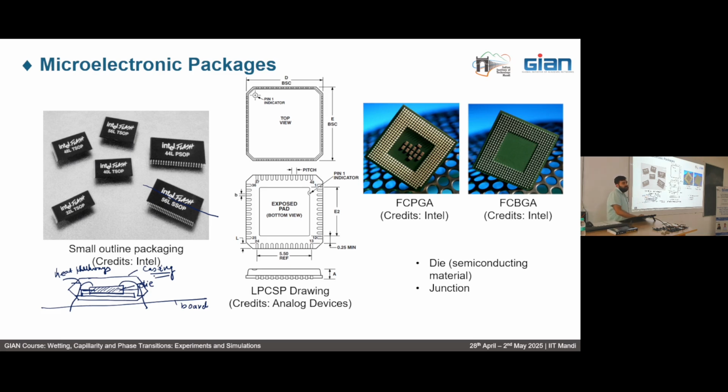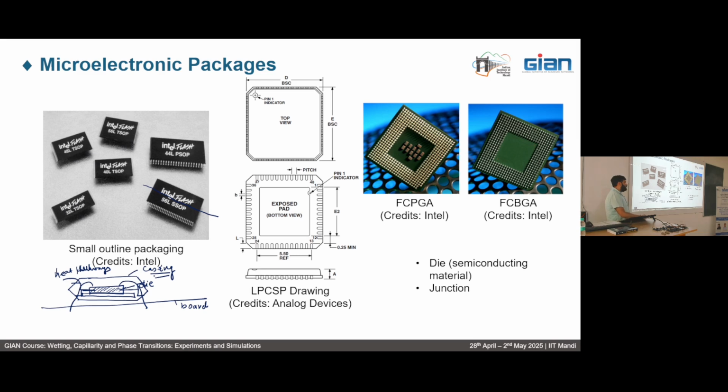Until we had a very high density of fabrication, natural convection was doing this very efficiently. This was all placed inside your boards, and then using natural convection the heat transfer was happening, and they were able to manage the junction temperature somewhere around 80 to 90 degrees Celsius, or as required by the machine or the device. And these were very popular in old TVs or VCRs or CD players.